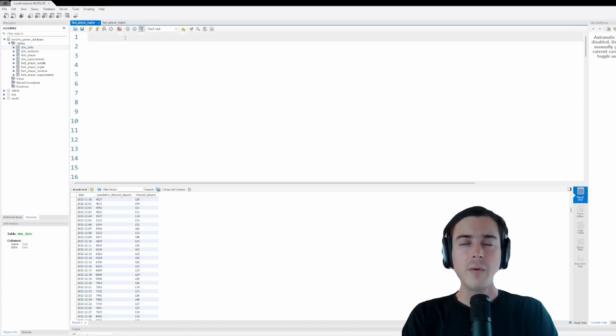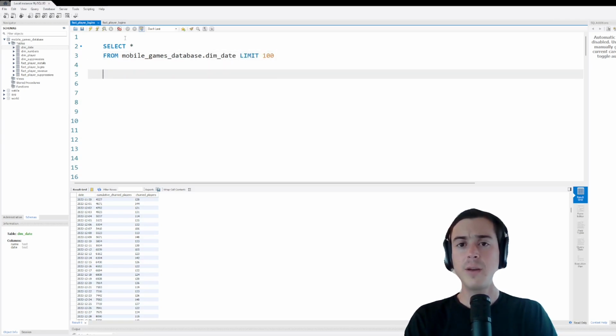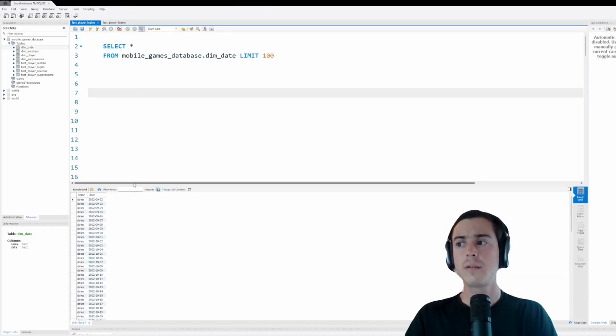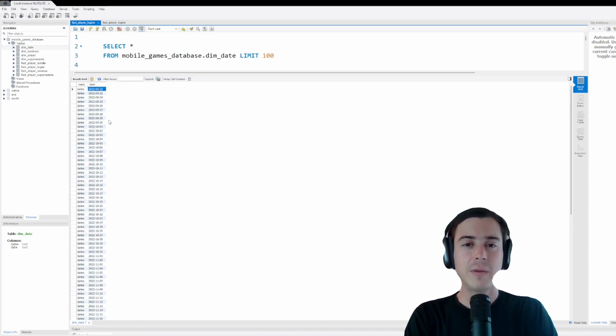So we're going to start with a table of dates. Let me show you what this table looks like. Here we go. So we just have a column here called date with a column of dates. The very first date is September 22nd, 2022, when this business or product went live.